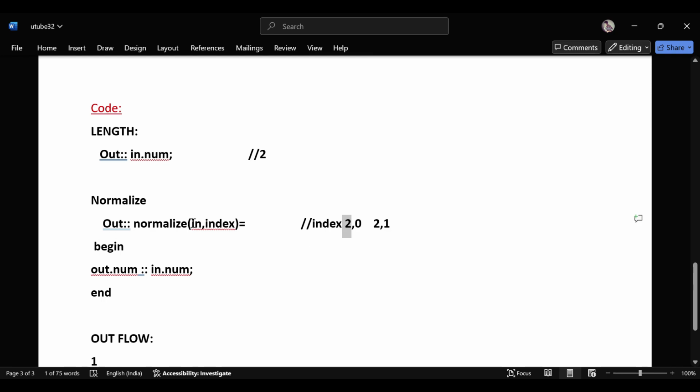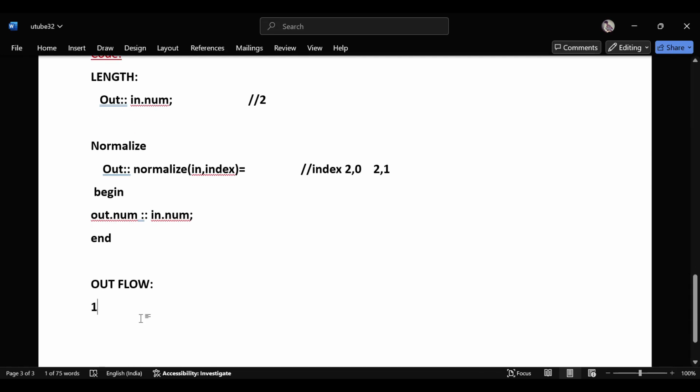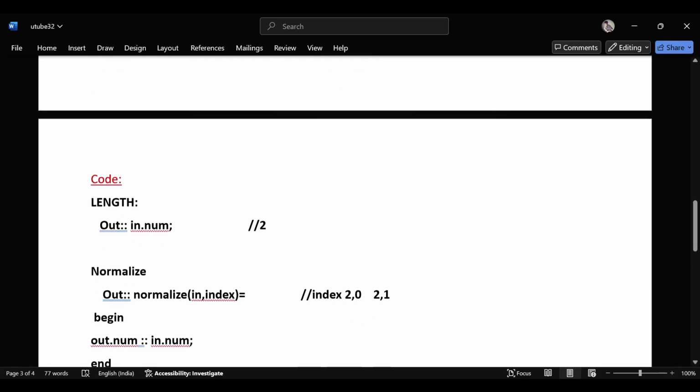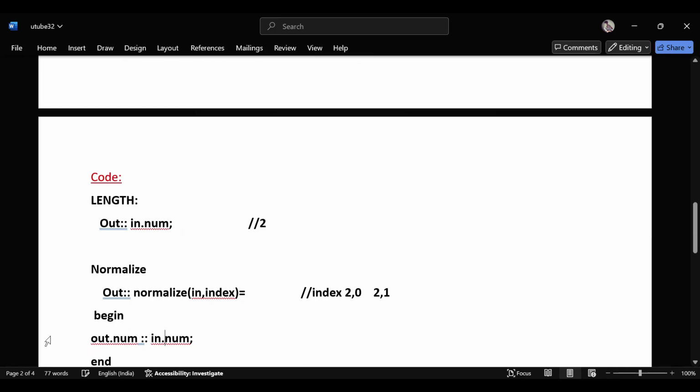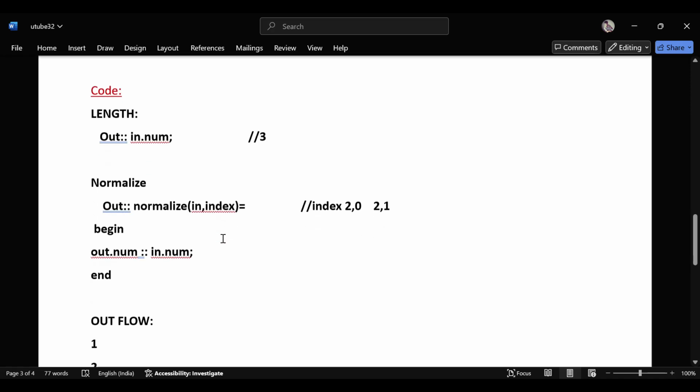But for both times, for both 0 and 1, the same number will get printed. So in that case, for index 0, your out.num equals in.num, which is nothing but 2, and then for index 1, the same number. Now for the third row, your length will be 3.